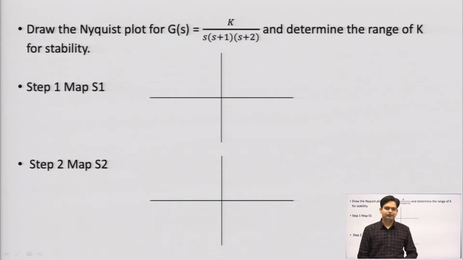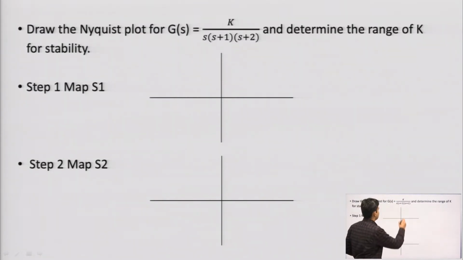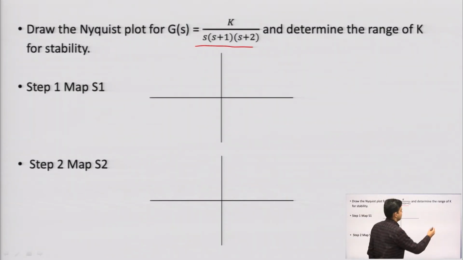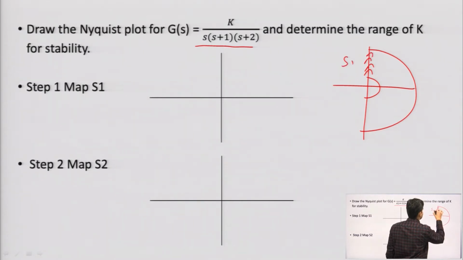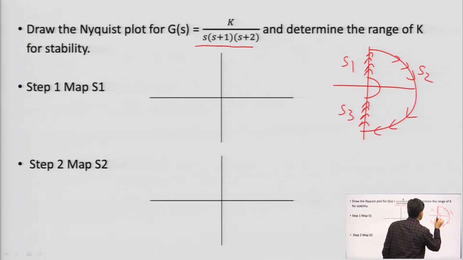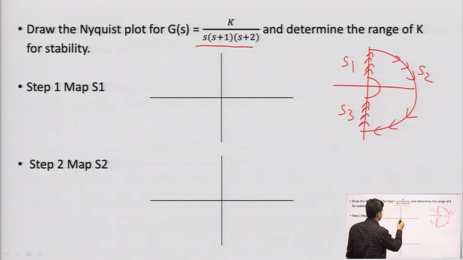In the previous session we were discussing the Nyquist plot of this transfer function, if you remember, and we have done the 3 steps: map of S1, map of S2, map of S3, and S4 was remaining. This was S1, this was S2 and this was S3. For S1 we had done the polar plot like this. This was our S1 plot, from the calculation we had done in the previous session. This is the map S1.